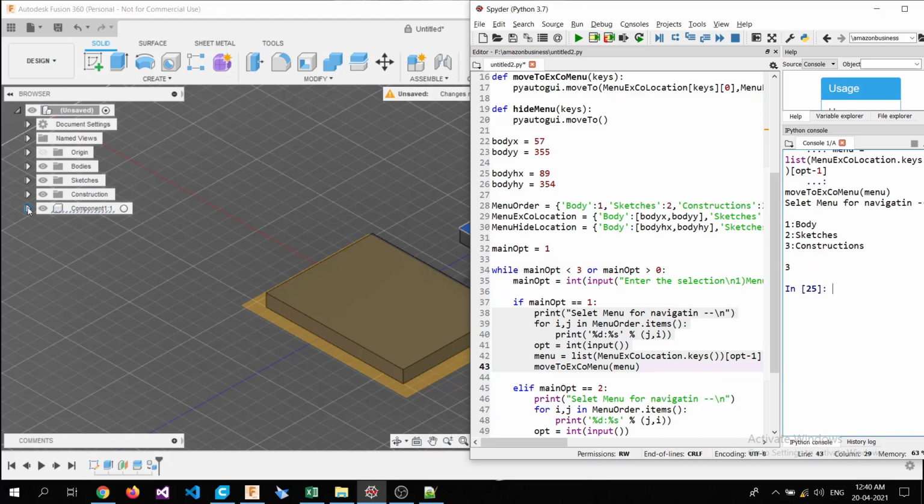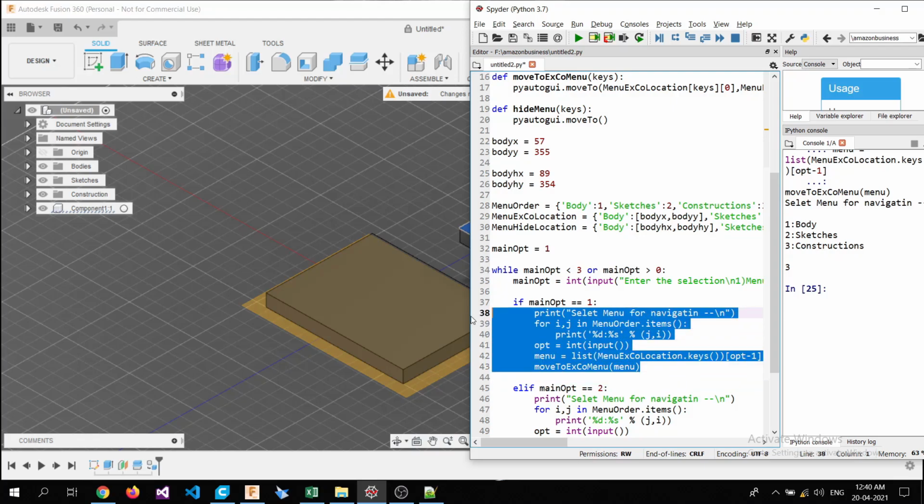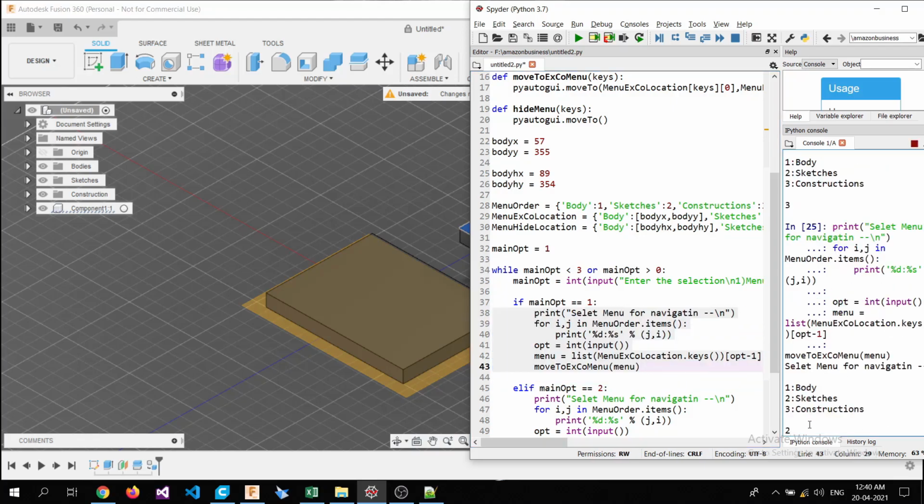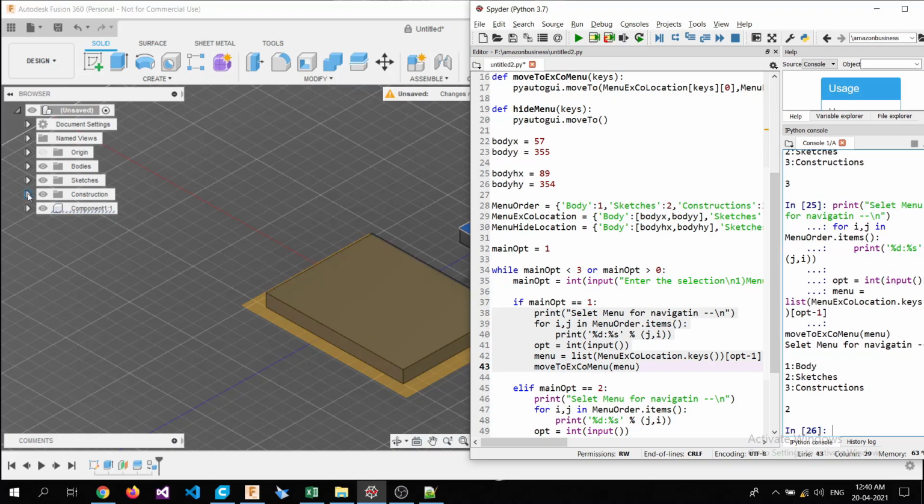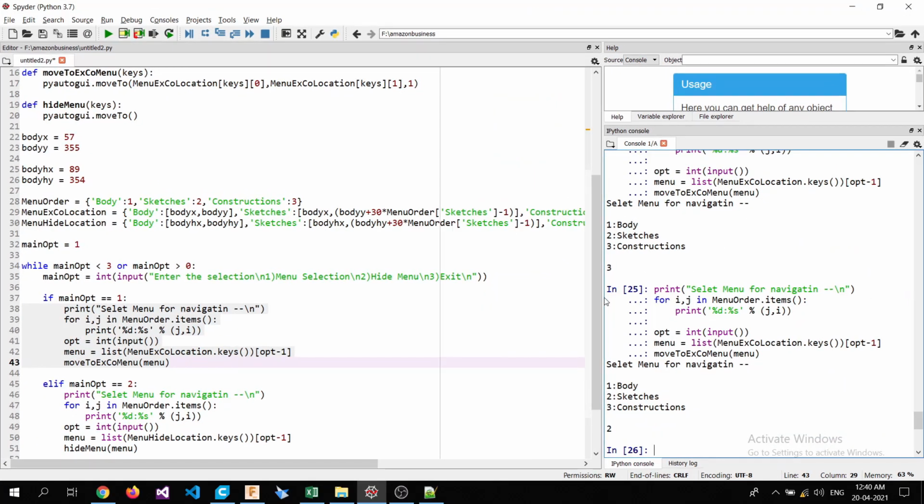Now I hope you remember, I said that we have made a mistake and I have done it purposely. So instead of construction, it is going to sketches. If we check it one more time, I run it again, and if I select sketches, now it will go to construction. So why is it? This is a simple math rule that in any kind of calculation, if you have heard about BODMAS, obviously a lot of people have heard about BODMAS. Basically it means brackets first, and then we go for division, multiplication, addition and subtraction, something like that.